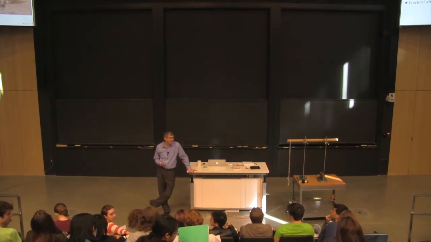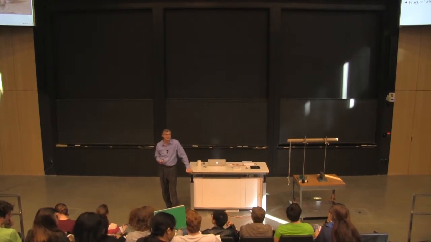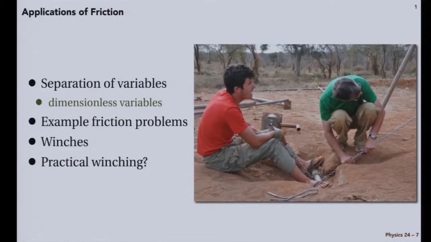So if you sail, you may have run across a very useful device called a winch, and we're going to discuss it, and it will amaze you how effectively it can provide a holding force for a rope, and we'll get to that in a little bit. And then I'm going to show you an example of practical winching from a little excursion I took 4 years ago in Africa with some engineering students.